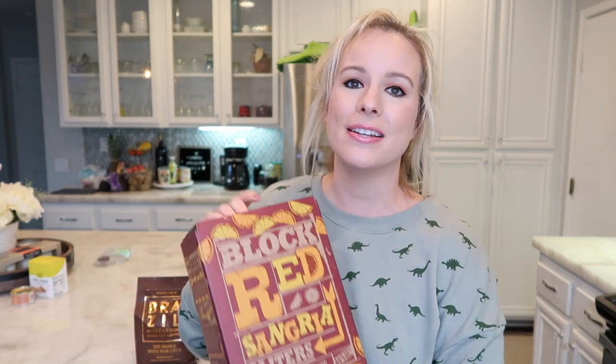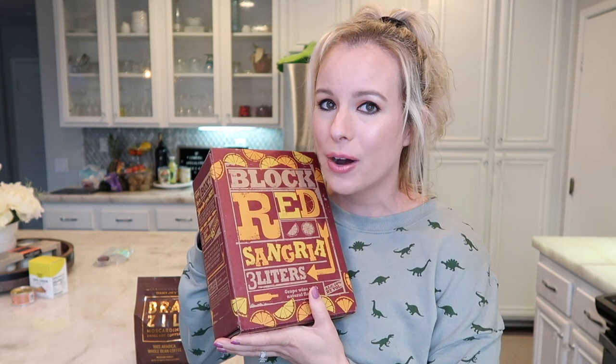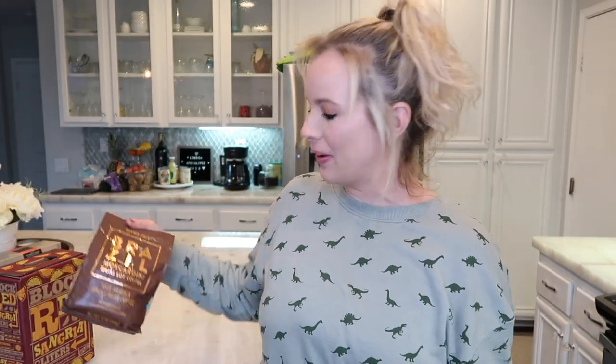You guys are going to hear a lot of references to my Easter planning, so just ignore that or maybe put it in the bank for next year. Now that I have that out of the way, let me share a couple things. I'm going to be talking about this brand new item to Trader Joe's — it is a boxed sangria wine and it's definitely going to be tried in the taste test. Another sneak peek is the brand new small lot coffee that hit the shelves this last week. Make sure you watch all the way until the end if you want to know more about the new items that have rolled into Trader Joe's.